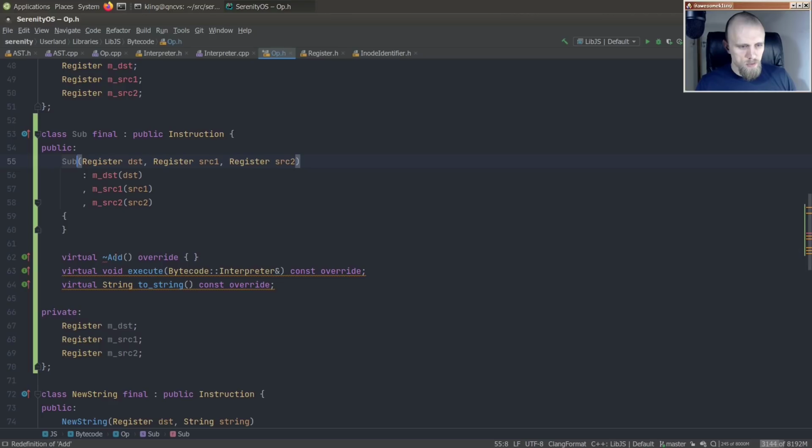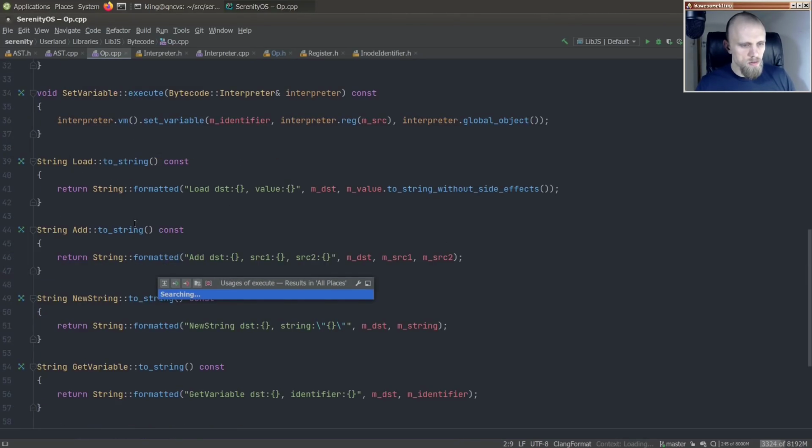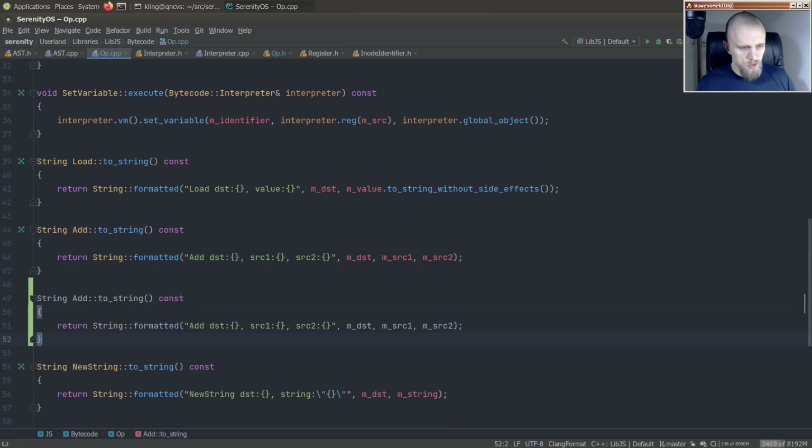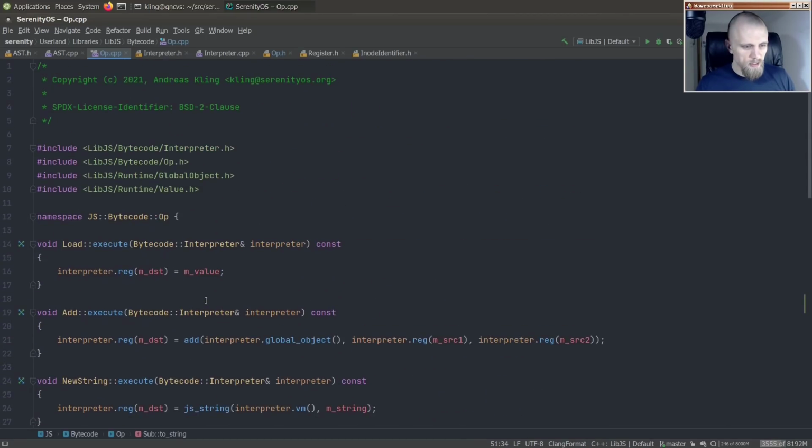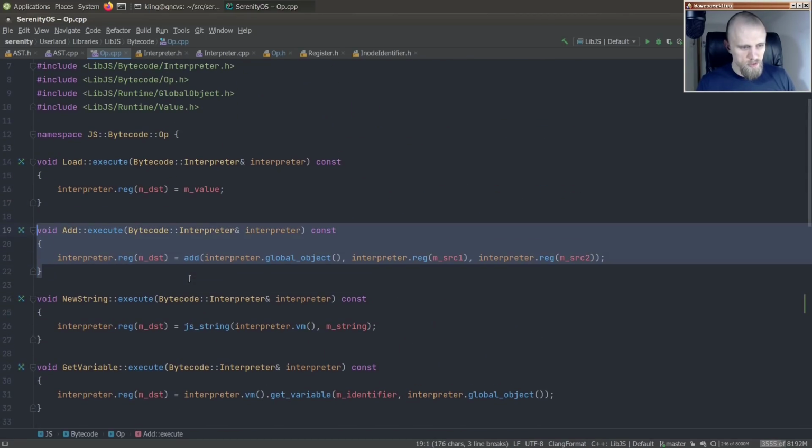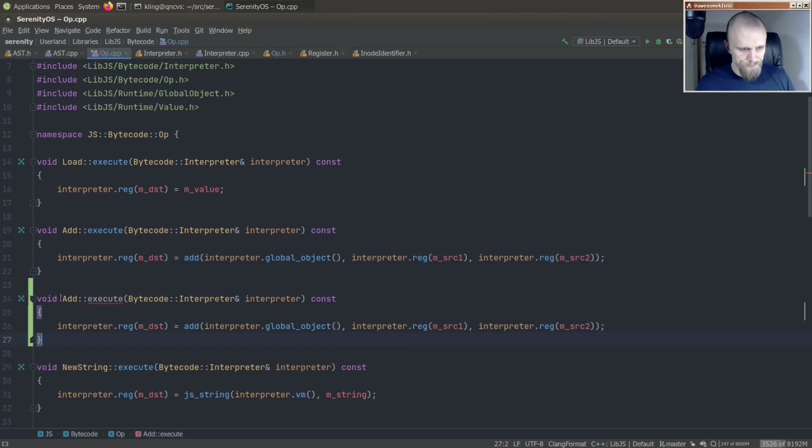Works exactly the same way, except when you execute and when you stringify, we just have to do something a little bit different. Sub, and instead of calling add, we just call sub. Boom. Okay.